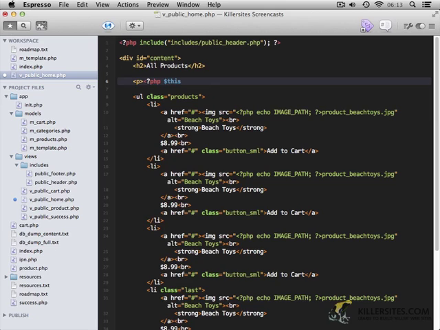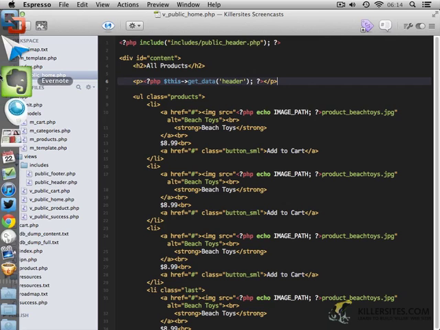We use this because the view is being included within the template object, so this refers to that template object. So this, getData, and we want to get the piece of data with the header name. And then we close off the PHP tag and we close out the paragraph tag. So let's test this and hopefully everything's working as I expect it to.